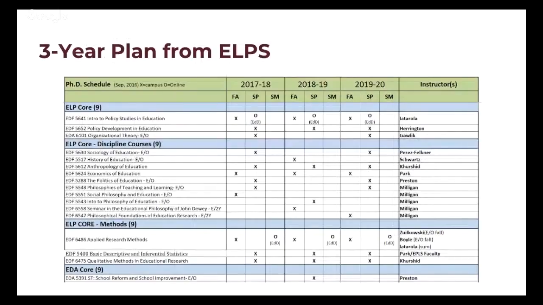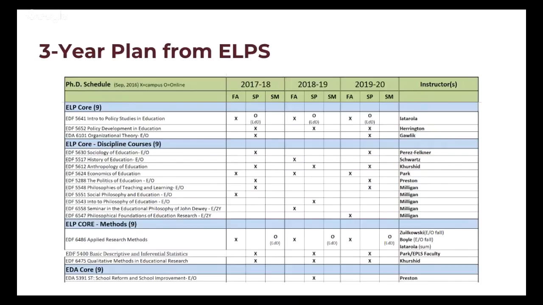So when you're developing your program of study, what you'll want to refer to is a 3-year plan from the department. This is the 17-20 document. I don't believe they shared the 18 to 21 document yet, but I promise they're working on it because registration opens next month, believe it or not. So this document is not something you should live and die by.